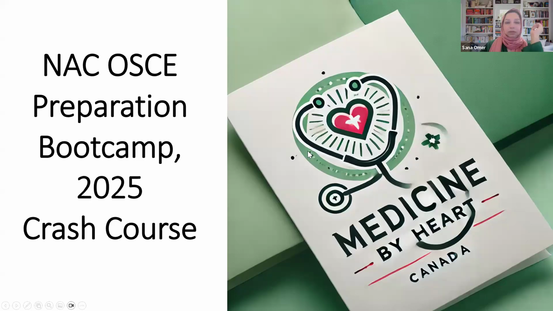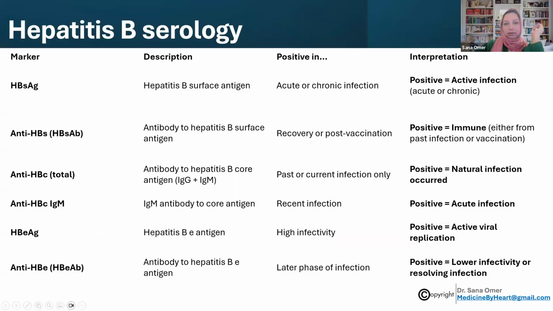You're welcome. I'll quickly go over the hepatitis B serology so that if it comes in the exam, you know how to counsel the patient on it. In hepatitis B, suppose the result shows hepatitis B S antigen, anti-HBs, and anti-HBC. HBC has two components, IgM and IgG. Then we can get hepatitis B E antigen or anti-HBe, the antibody to E antigen. So what do all these things mean?